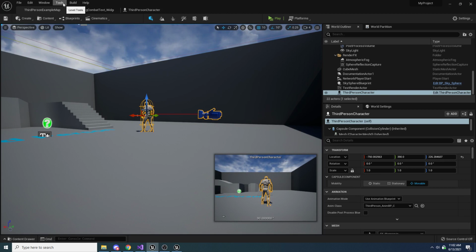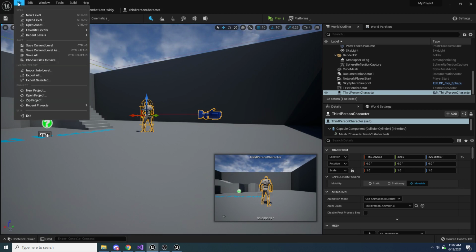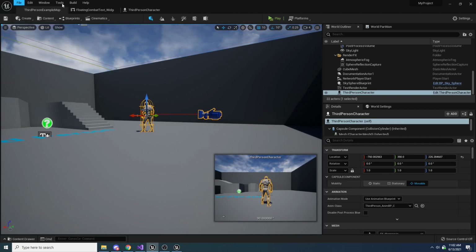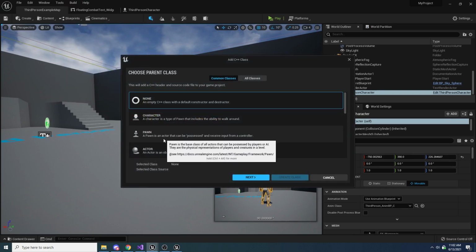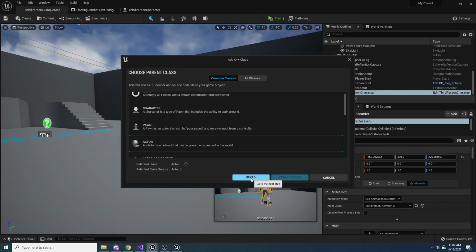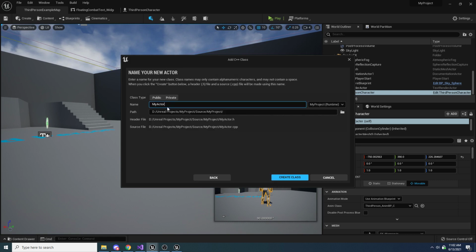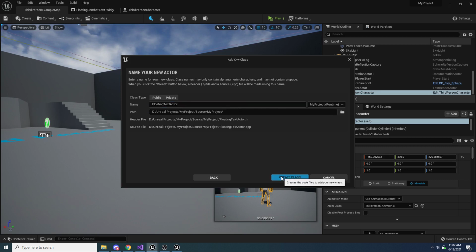Okay, so in Unreal Engine 4, to create a C++ class, I think it's under File, and there's a new C++ class option. But for Unreal Engine 5, they moved it to Tools for some reason. We want to create a new C++ class of type Actor, so go ahead and hit next. For the name, we're going to call it FloatingTextActor. This is going to be the actor that holds that widget we just created, and it's going to get spawned above the player's head whenever text needs to show up. So go ahead and create this.